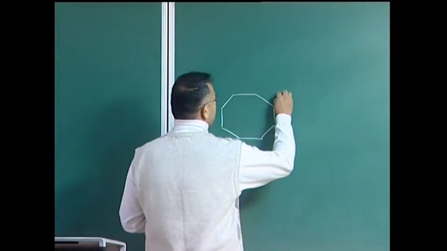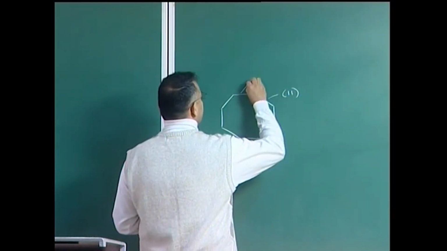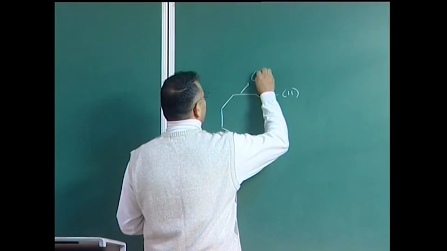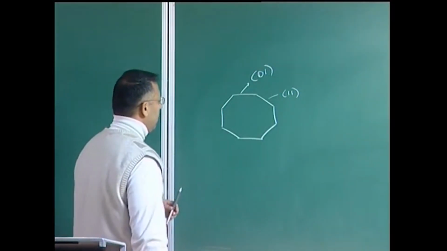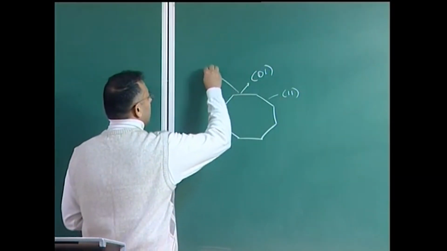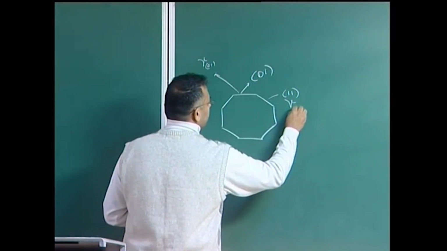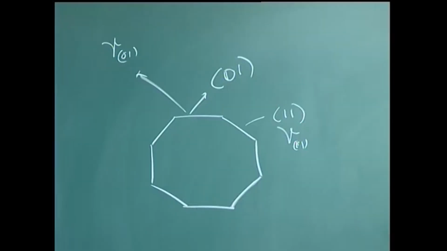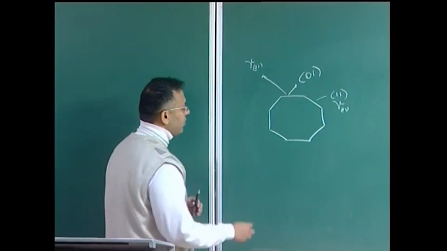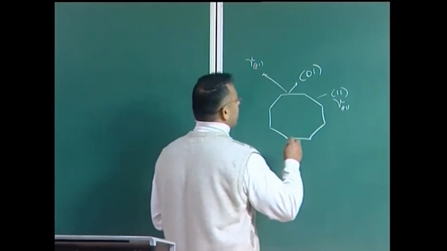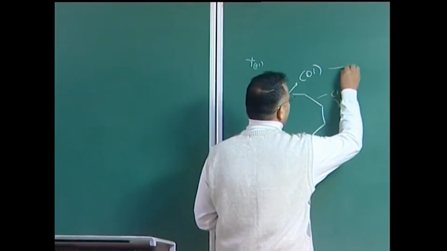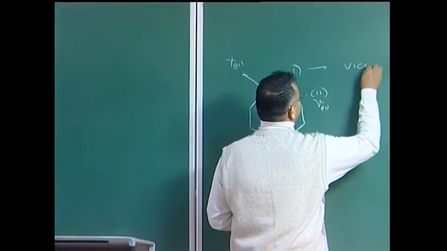In 2 dimensions, let me call this the 1 kind of a surface vis-a-vis this 0 kind of a surface. The energy of this is expected to be different from the energy of this surface. Additionally, these are of course 2 important surfaces which are called the low index plane surfaces, but I could also have a surface which is close to the gamma 01 surface, or this is now my 01 surface, which I can call a vicinal surface.